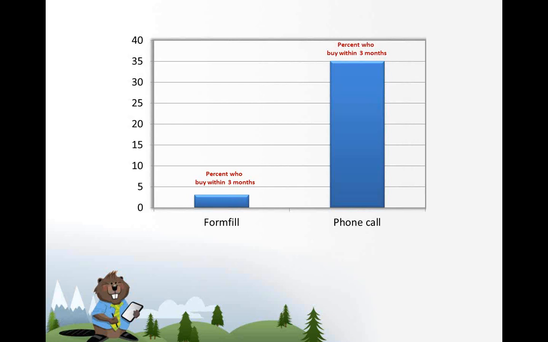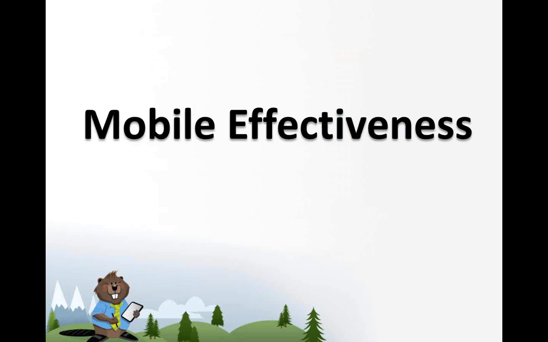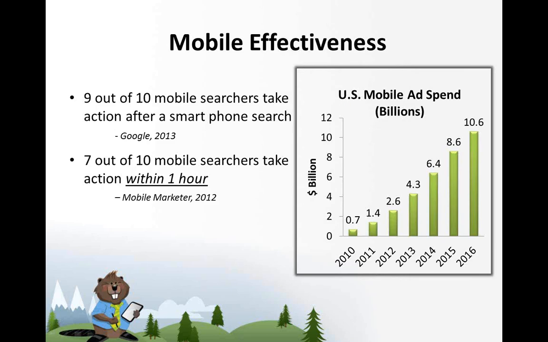Just keep that in mind as you think about staffing, as you think about scheduling, and as you think about the tools that you use to measure your marketing. Instead of focusing only on web analytics, call tracking and call analytics are important as well, and growing in importance because of these data points. So let's talk about how effective mobile is, and then we'll get into some tactics.